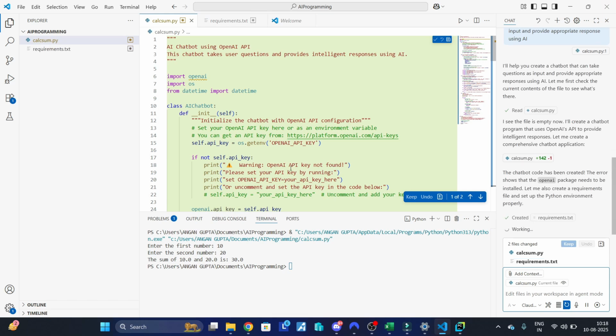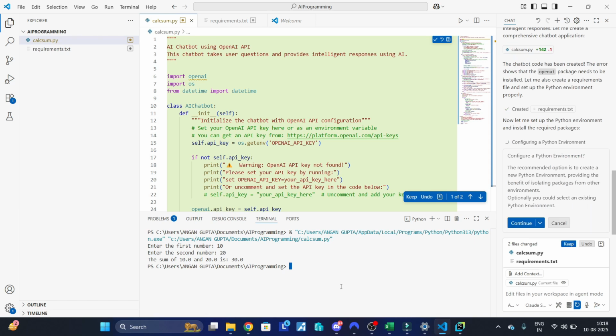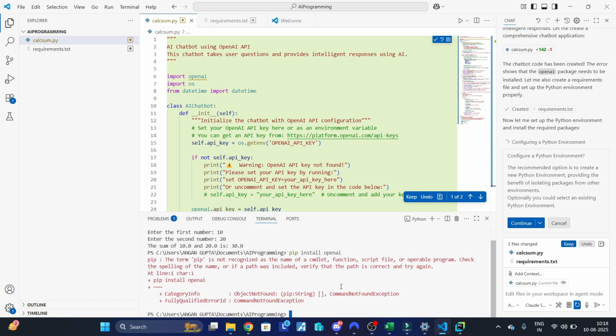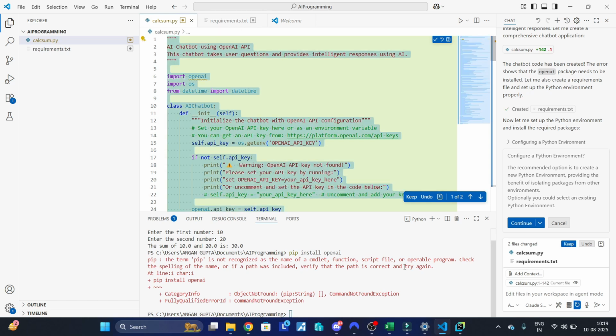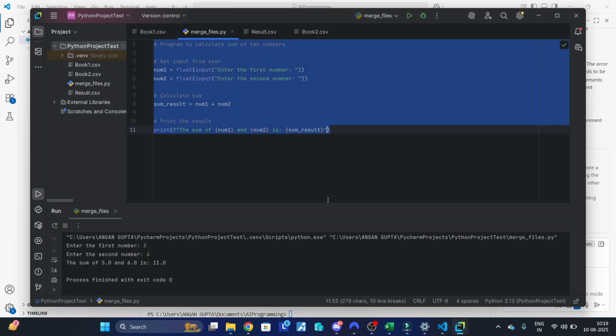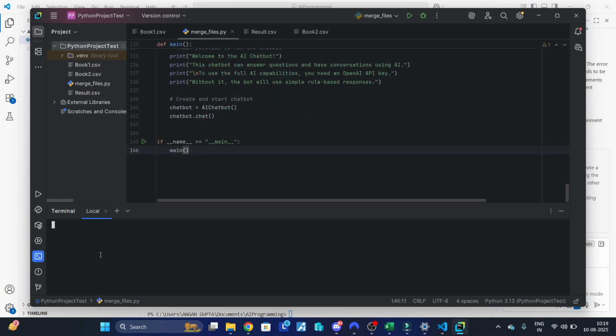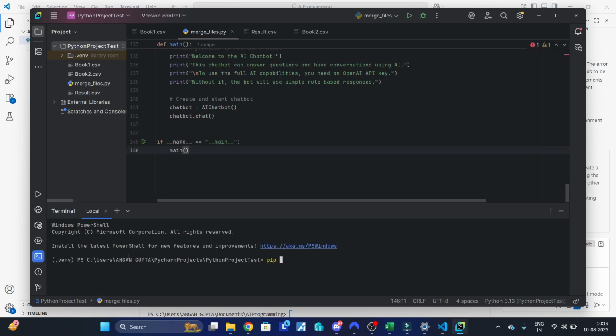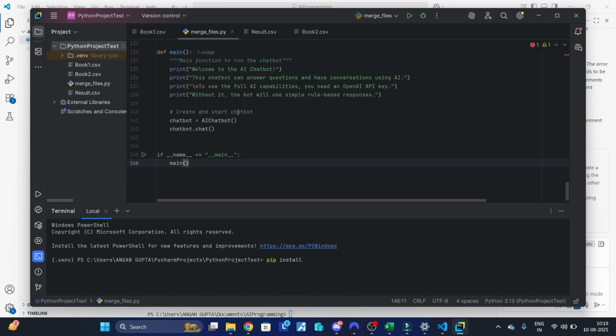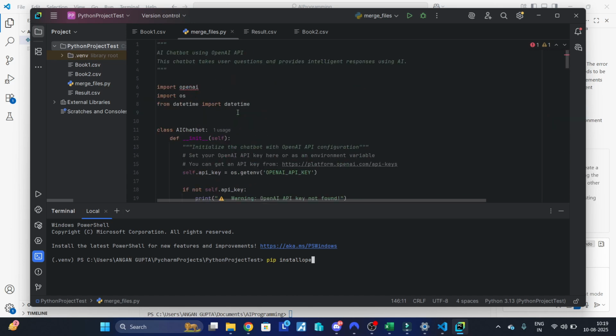So basically I don't have the OpenAI API. So I'm going to quickly install it using pip install openai. Object not found. Pip. Okay, that is fine. So I'll copy this code to PyCharm again, and then I'll go to the terminal and I'll try pip install openai.